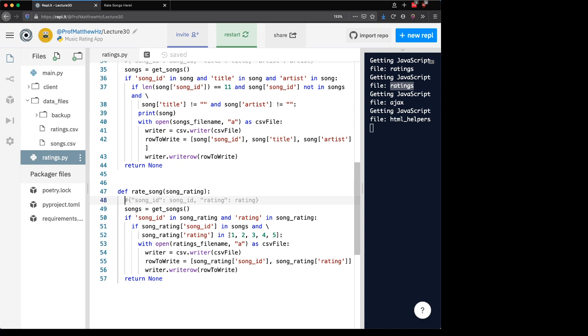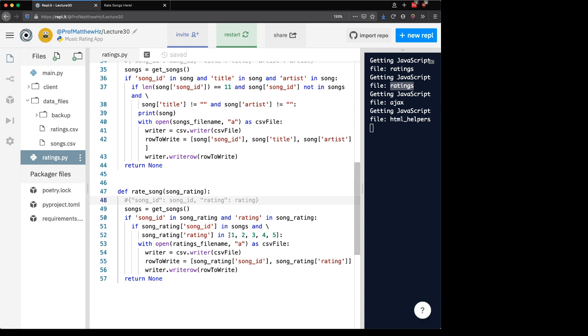There are lots of different ways you could write this. You could write if 1 is less than or equal to song rating, less than or equal to 5, to write it in a Python-esque way. But of course that would allow numbers like 1.2 or 3.4, which we don't want. There are other ways you could do it.